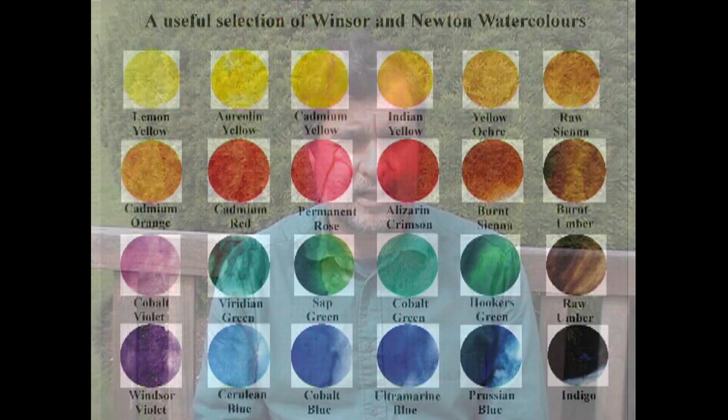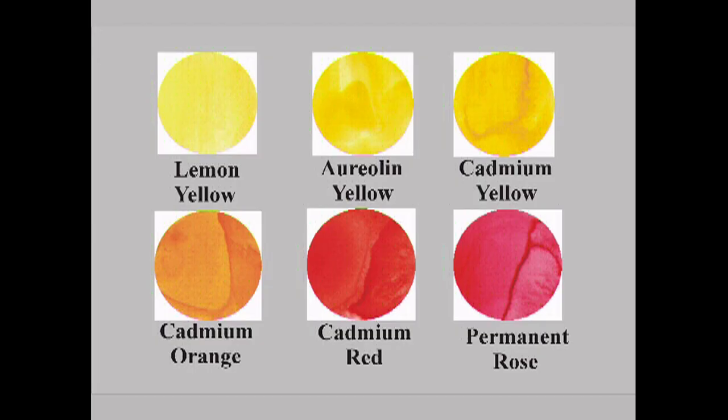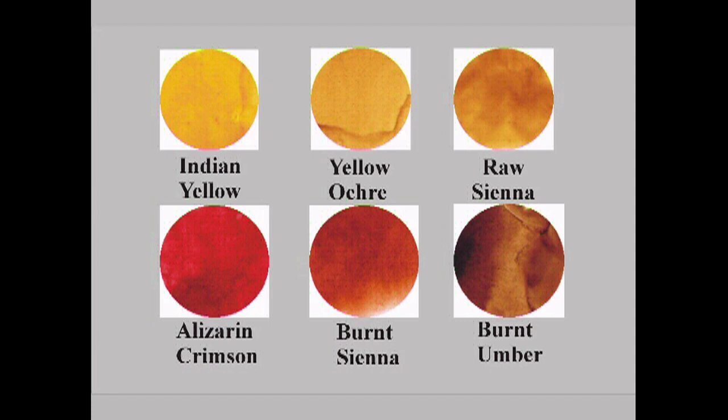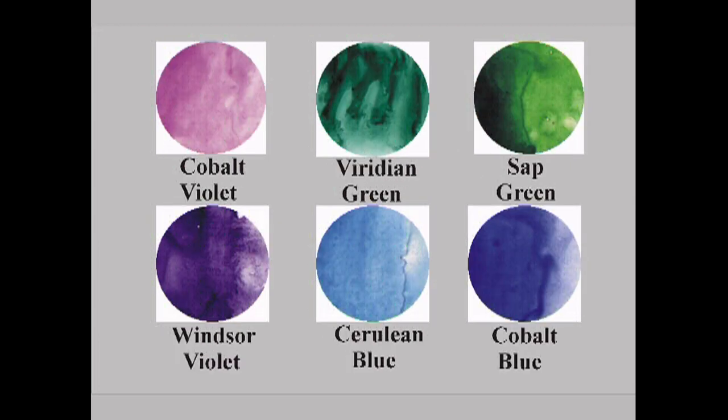Let me show you the colours now. Now, oil painting, again, I'm going to show you the colours in just a moment. Let me show you some of the brushes first.